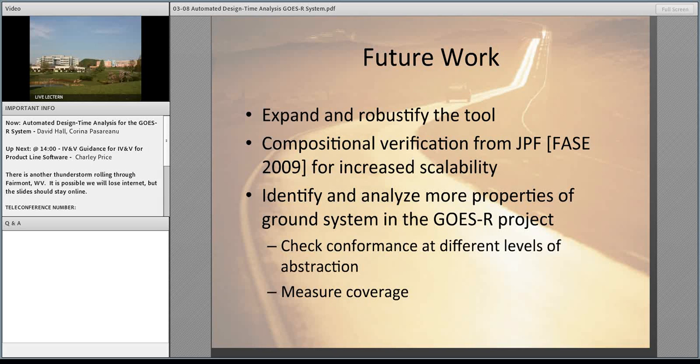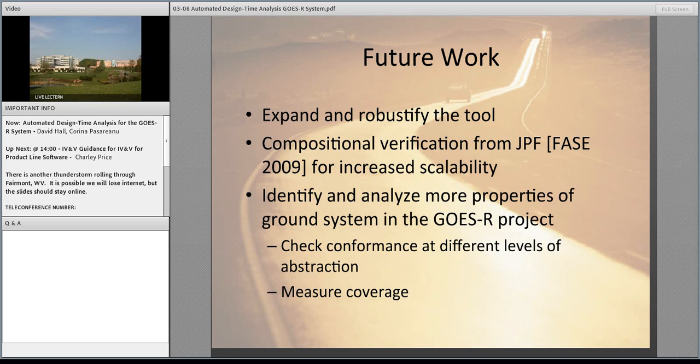Go ahead. Okay. So my question is related to Java Pathfinder and your use of it. In your presentation, you said that you create a Statechart representation of the code you're testing and then run that through Java Pathfinder. But it's my understanding that Java Pathfinder can analyze code directly. So I was wondering if you could talk about the advantages of using the Statechart versus analyzing the code directly in Java Pathfinder.